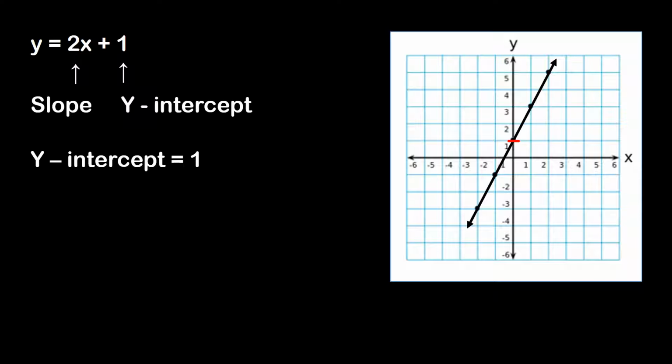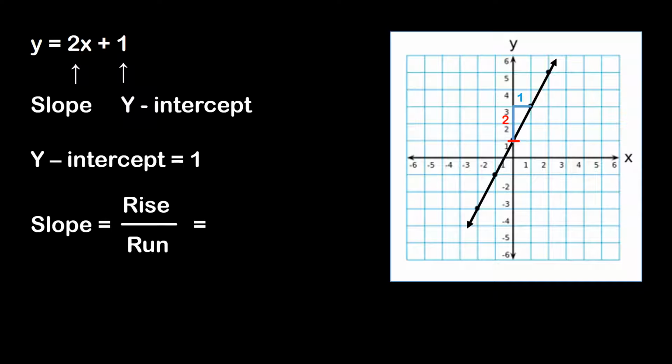So slope is rise over run. So what exactly does that mean? Well, let's look at our graph over here, and let's just sketch a triangle that connects two of the points. So we notice that the height of this triangle is 2, so I can label that as 2, and the base of this triangle is 1, so that is 1. So how is this related to a rise over run?